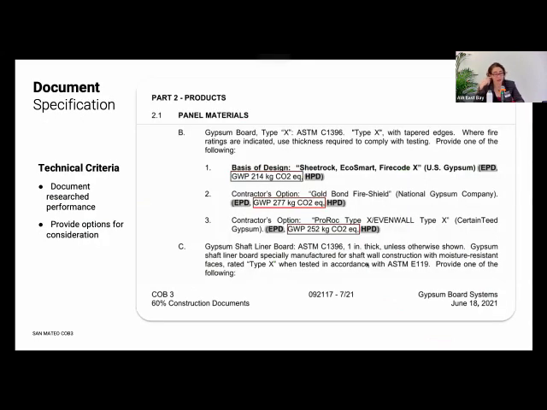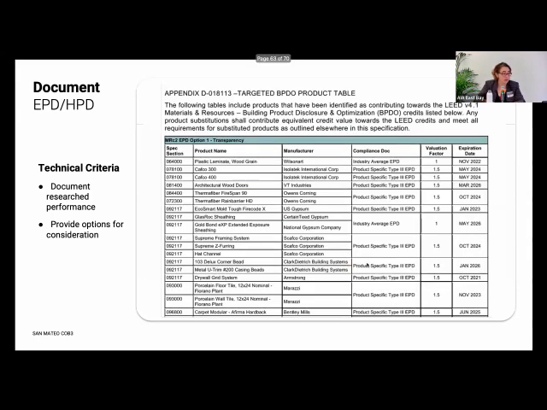And as you're writing this, I want you to think about how you're writing those limits down, and highlight the manufacturers that had EPDs and HPDs. And I can tell you that we removed from our master specs people that did not have this level of transparency documents. And so this performance is no longer optional. It's not because I like it as an architect. It's because it is a technical performance criteria and it's non-negotiable. And that is why it is in the Part 2 section of each of the technical sections. It doesn't just hide in Division 1. This is part of the product's performance as far as we are concerned.